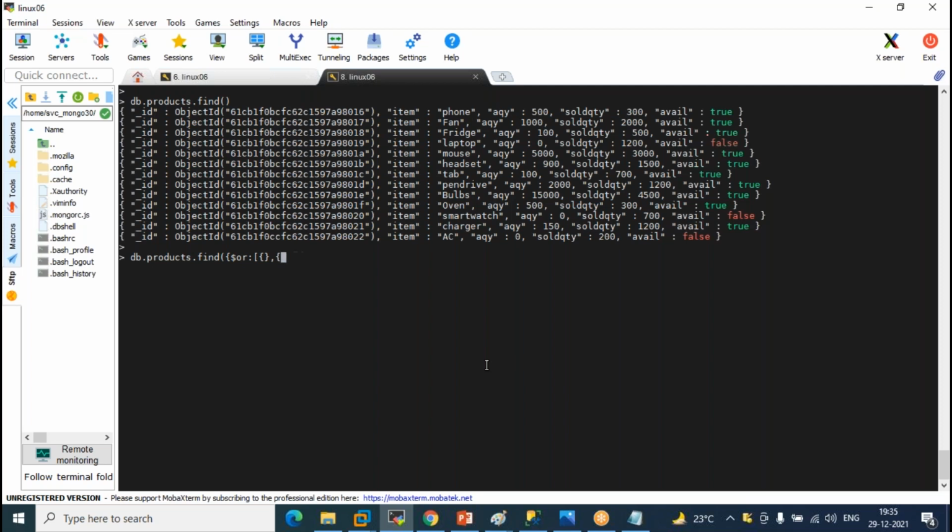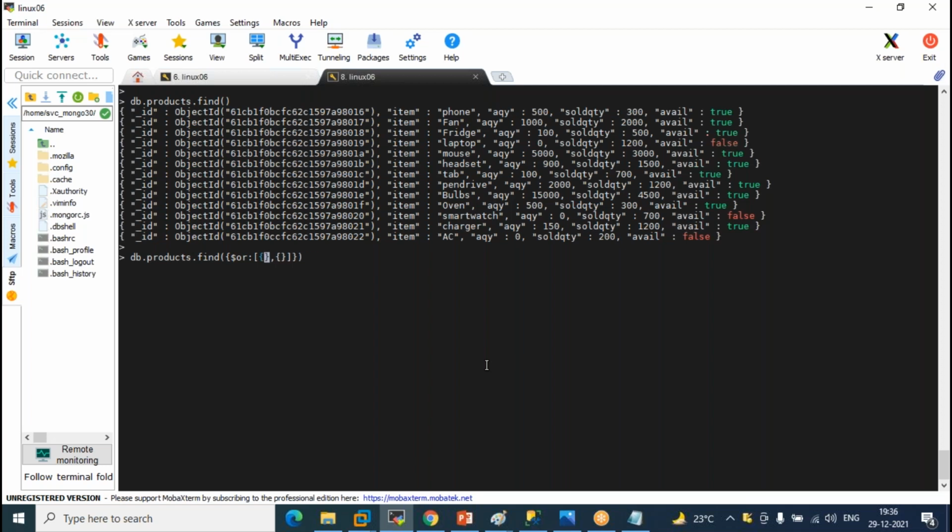So let me explain again. This syntax, if you know it, you can easily write. This is an open parenthesis and flower bracket. This is the minimum syntax to write or read or insert anything. Everything should be encapsulated within the parenthesis, within the flower bracket. Then only you do the insert, update, delete, anything that you follow. That is the minimum syntax. Within it, OR is an operator, and it needs two conditions, similar conditions. So I'll go with an array. Within the array, each condition will have its own flower brackets to define. So for OR, I'm giving it here item.